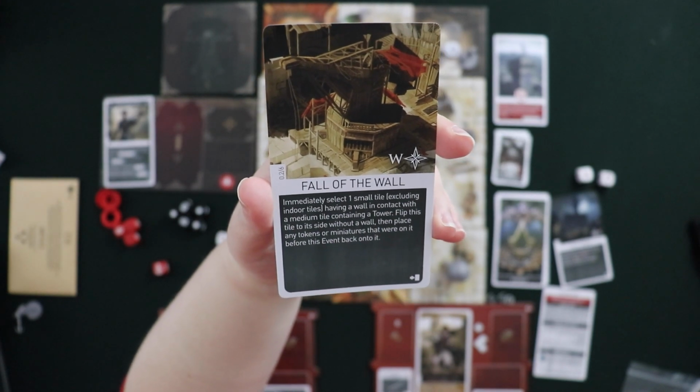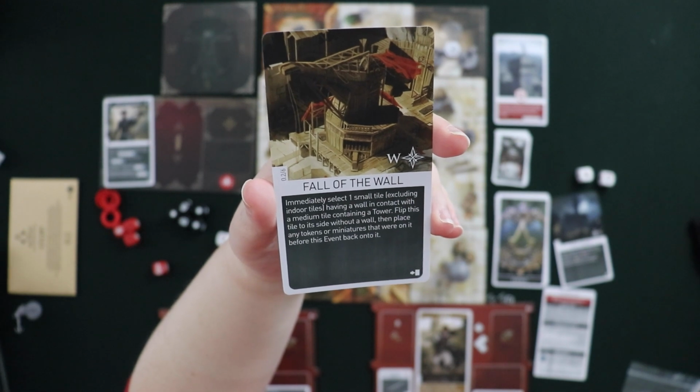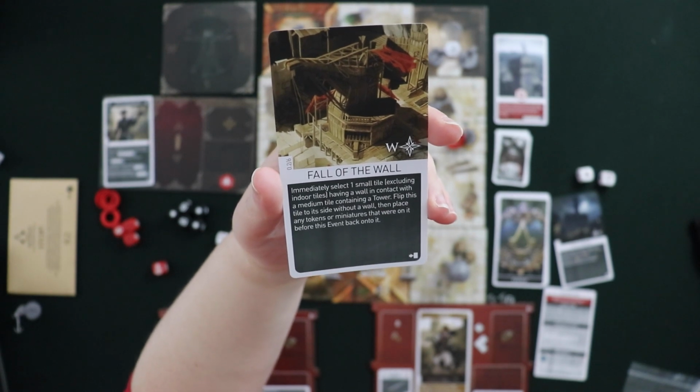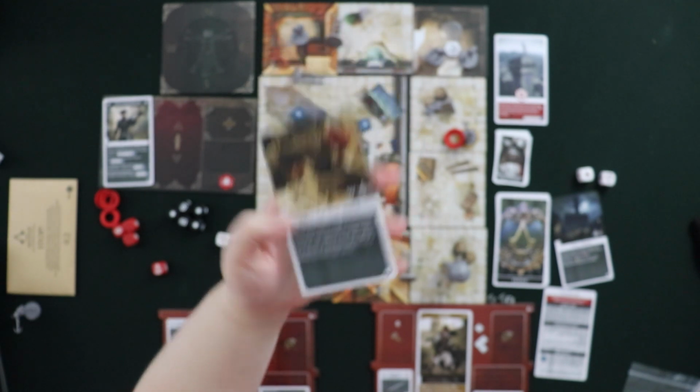Immediately select one small tile, excluding indoor tiles, having a wall in contact with a medium tile containing a tower. Flip this tile to its side without a wall, then place any tokens or miniatures that were on it before the event back onto it. So basically I can eliminate a wall, a barrier.